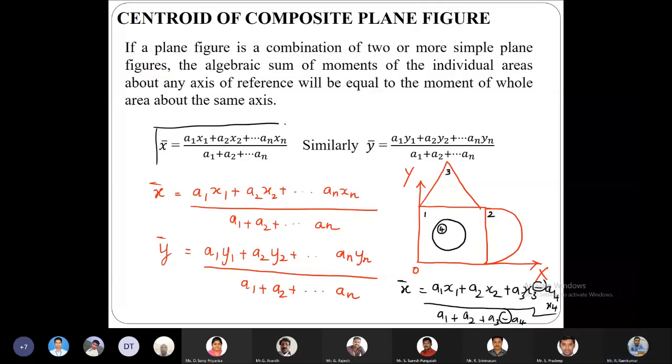And next, symmetrical about the x-axis. First of all, symmetry is nothing but this: when you are bisecting an object, a lamina or a simple figure, if you are able to get two equal halves with respect to that particular axis, then you can call that a symmetrical object. In our plus two biology we might have studied the bisection of a frog or of certain things. When you use the term bisection, when you divide it, you get two equal halves. If you want to split an apple, the structure of the apple is like this.